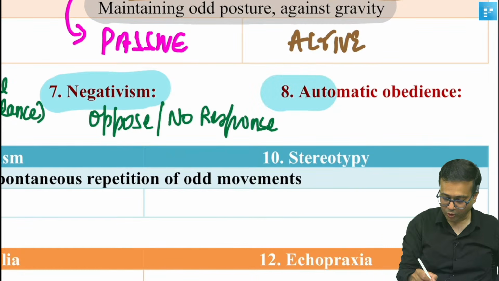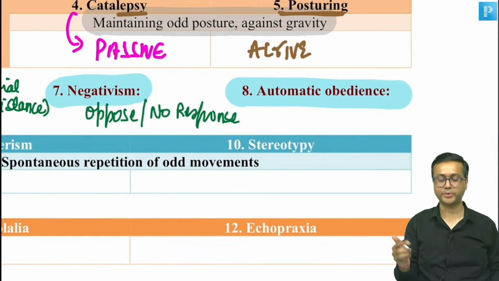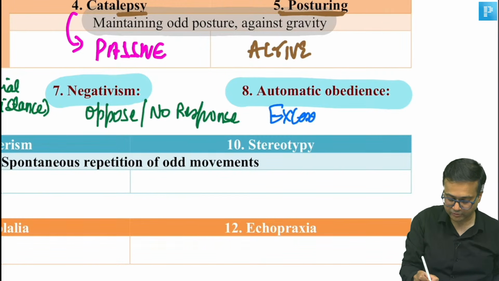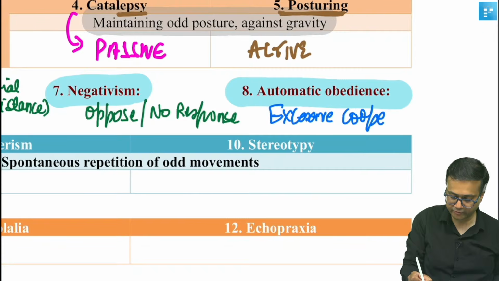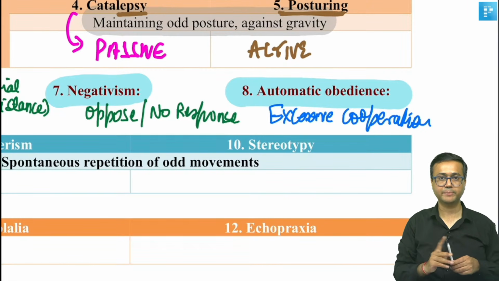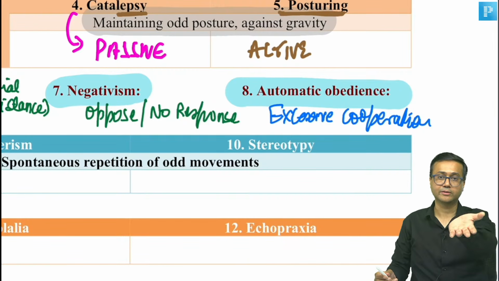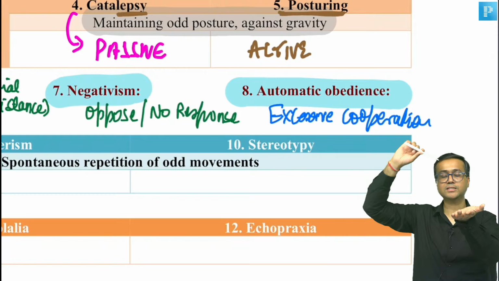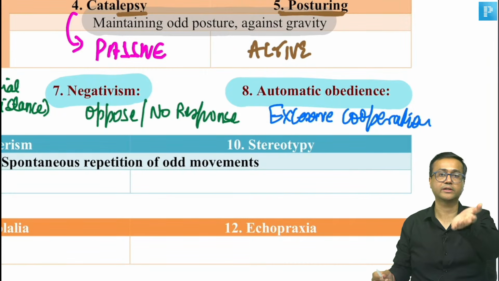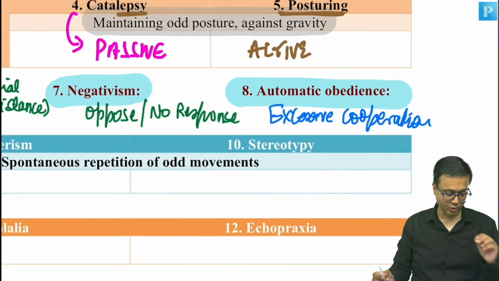While what is automatic obedience, beta? As the name suggests, now the patient is extremely cooperative. So there is excessive cooperation. Beta, even if it is harmful for the patient, he will cooperate. For example, I tell the patient that I have a needle and with this pin, in fact, I will prick your tongue. Now I ask the patient to pull out the tongue. The patient will pull out the tongue. Even if I slightly prick his tongue with this pin, he will again pull out the tongue if I ask. So what has happened now, beta? The patient is automatically obedient. So this is automatic obedience.